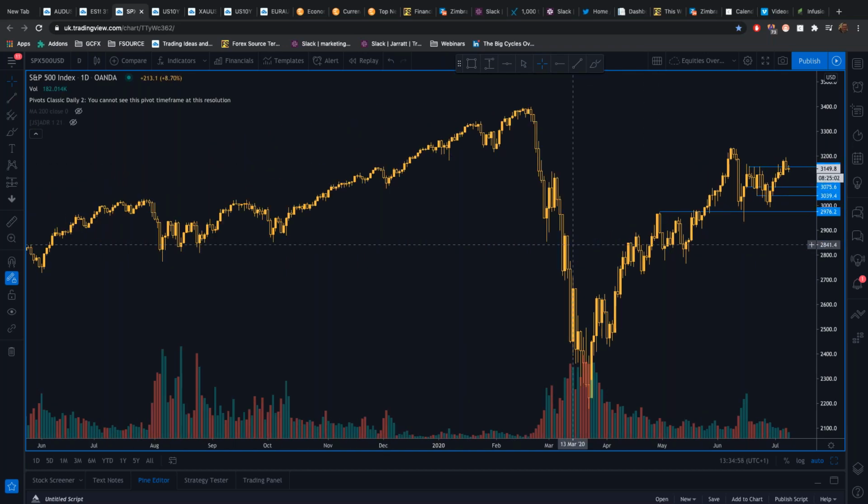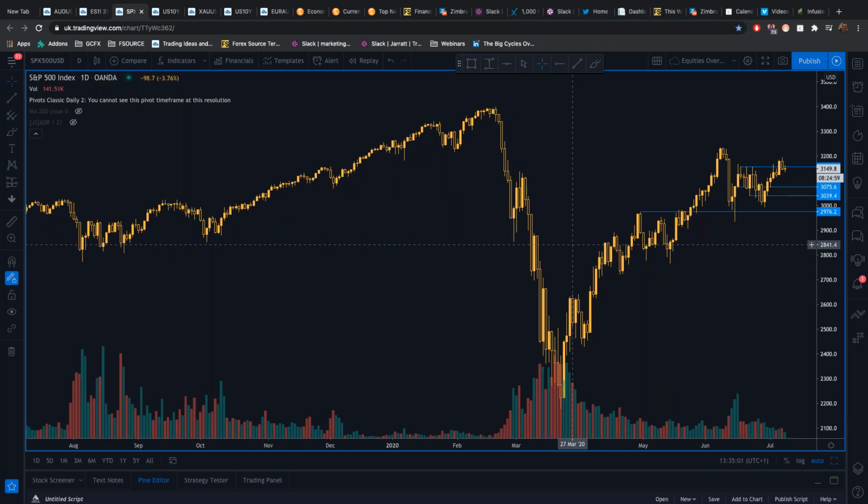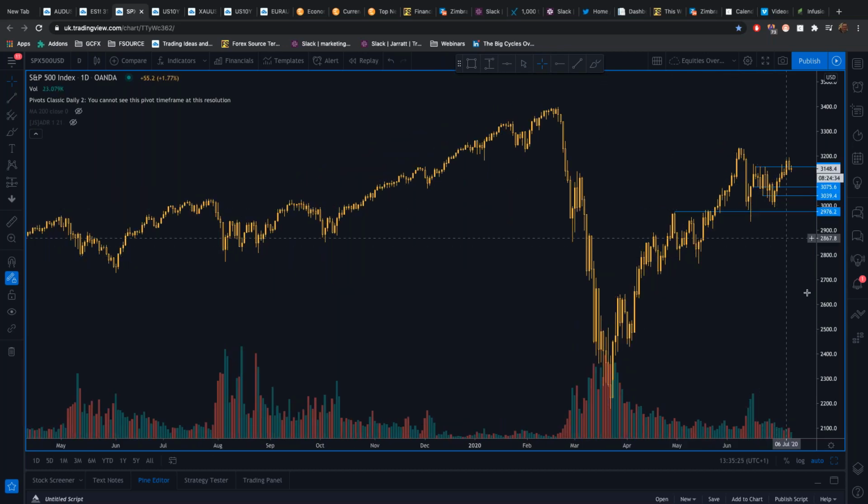So the bearish case is that, okay, we have had this large recovery in stocks, but as soon as future earnings and as soon as the government's furlough schemes end, we're going to see a whole wave of job losses. And with all the wave of job losses, we're not going to have individuals able to support the economy in the same way. So we're going to see companies losing value, and we're going to see global stocks fall back down towards testing March lows.